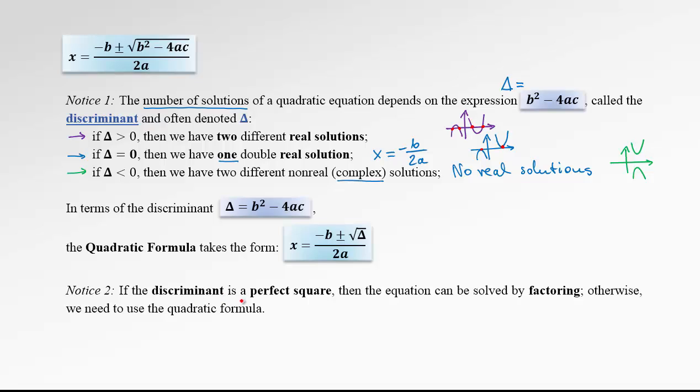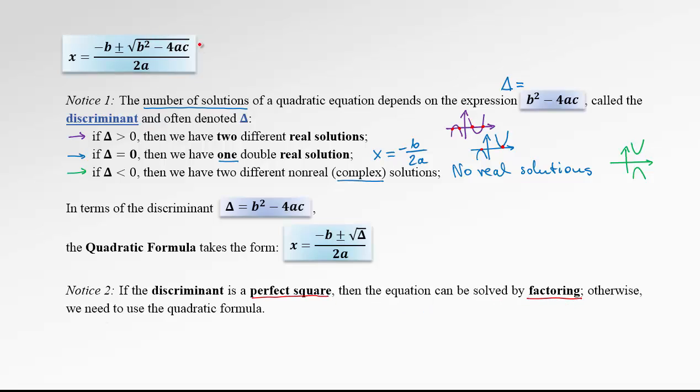Well, if the discriminant is a perfect square number, imagine that we have a perfect square number under the root, the value of the root is a whole number. Therefore, the overall numerator will be actually an integer. So our roots are rational. That really means that we could solve our original equation by factoring.